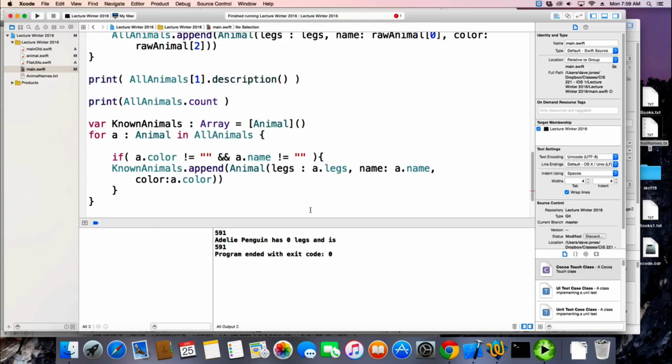You don't think we should maybe check for like negatives or something? Crappy input. Check for what? Negatives, some negative legs. Crappy user input. Yeah. This fish has -7 legs.